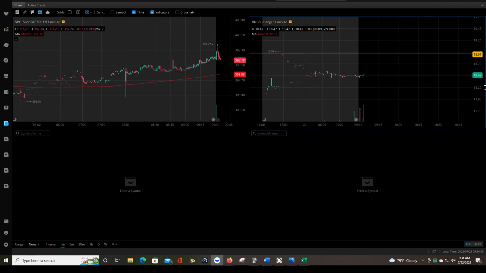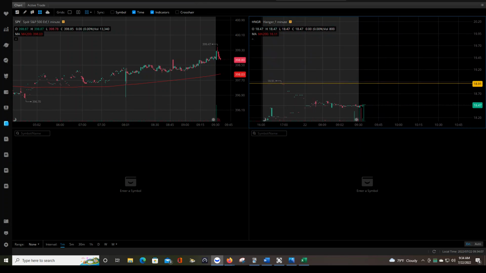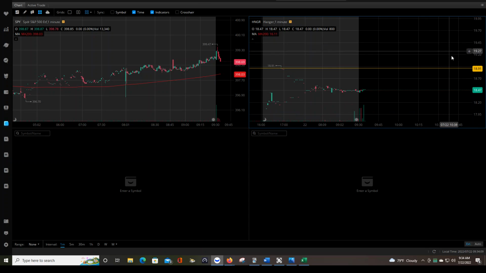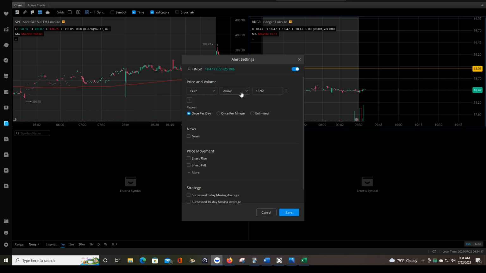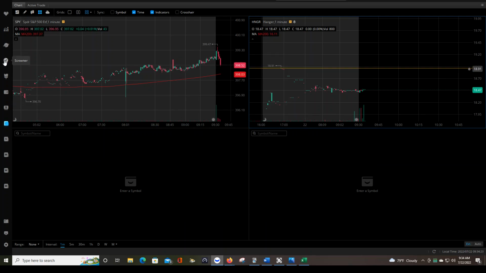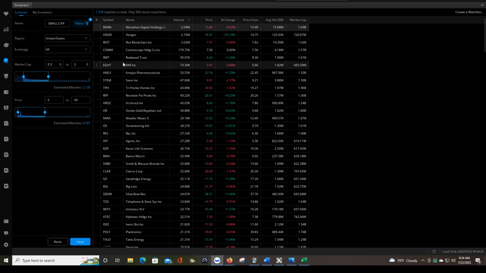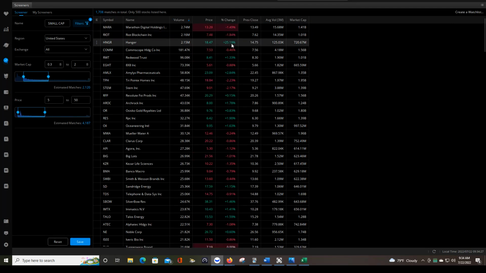And one thing I could do, because this thing may just be some random gap up and not do anything throughout the day, I could put a price alert for the break of that 1891. And this is kind of a good tip right here, not just placing the price alert, but just knowing that just because a stock has a big percent change like this, let's go back to the screener and see exactly what it is. 25% this thing is up, right at the open.